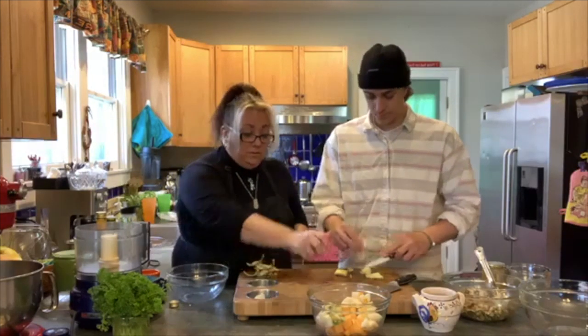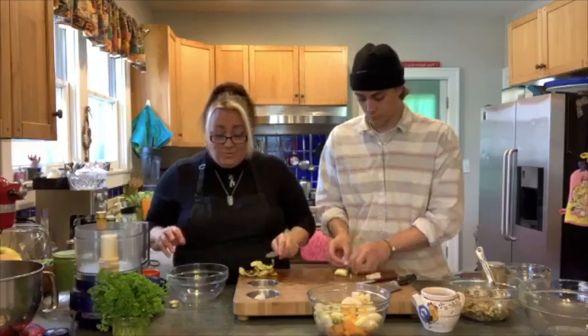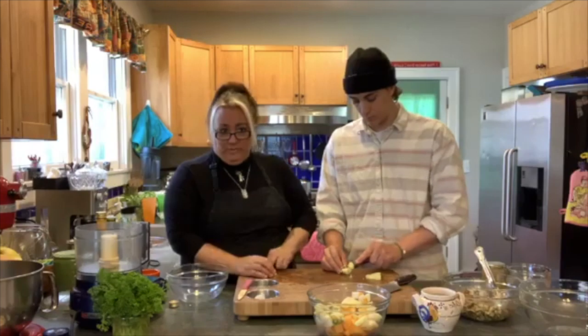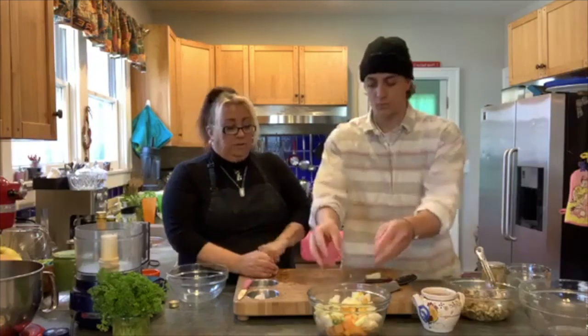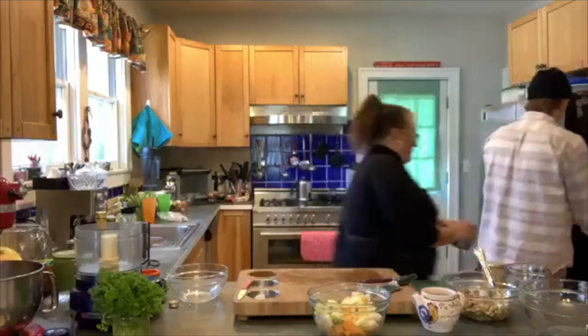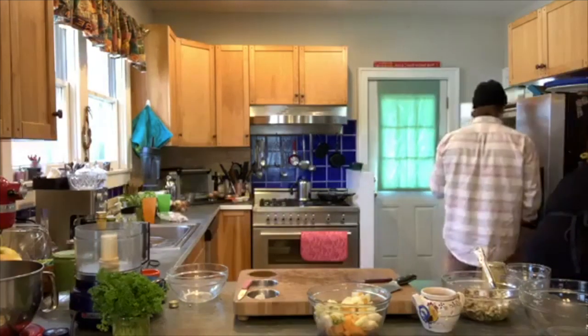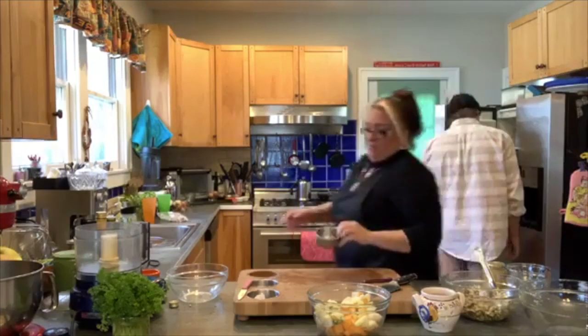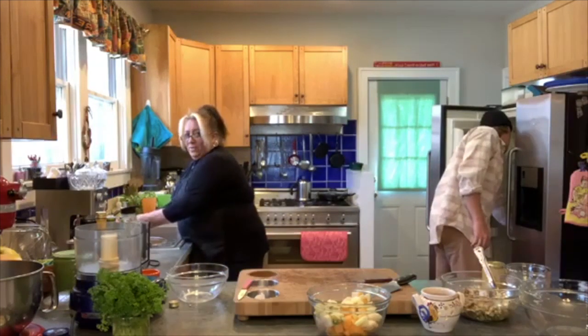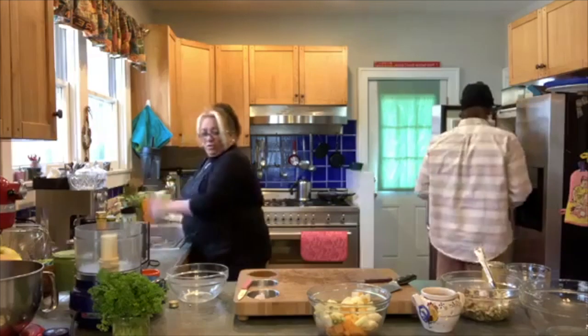I'm doing this to use up what we've got. I do have some strawberries in the fridge, but they're brand new fresh. Otherwise, I would put some in, but I'm going to save those for something else. That would look pretty, though. Unless we want to get one strawberry out of the fridge. Just one big one. We'll cut a little piece in it, make it look pretty. That's always more fun that way. Remember, we eat with our eyes first.